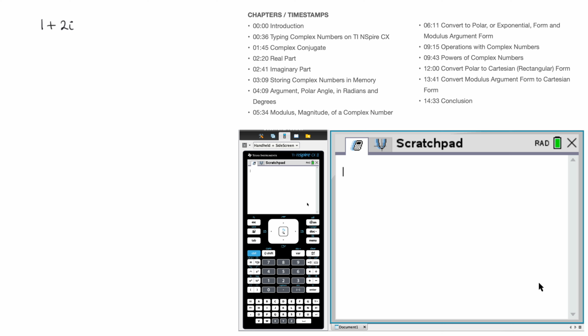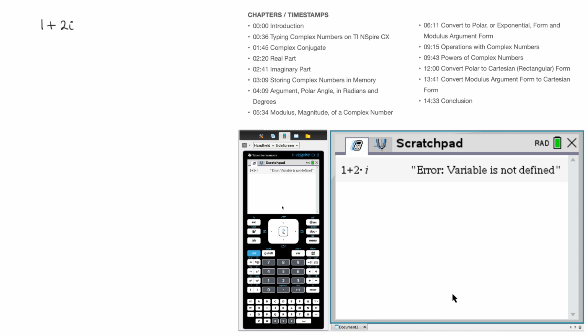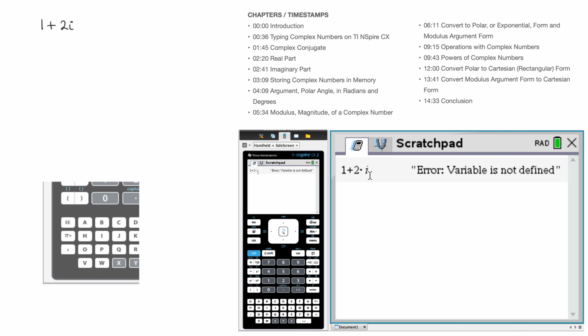Indeed, if I go ahead and type 1 plus 2i with my calculator, and if I click on the I that I have on my keyboard, like so, then if I click on enter, we can see that we're faced with an error message. We don't really have a choice other than to click on OK. The reason we were faced with an error message is because of the way we typed I. The imaginary number I needs to be typed with the special numbers button on our calculator. That's the button directly to the left of the letter H with a pi written on it.